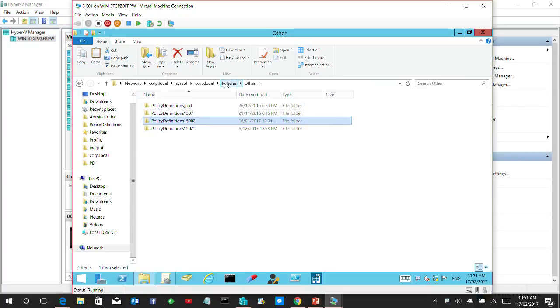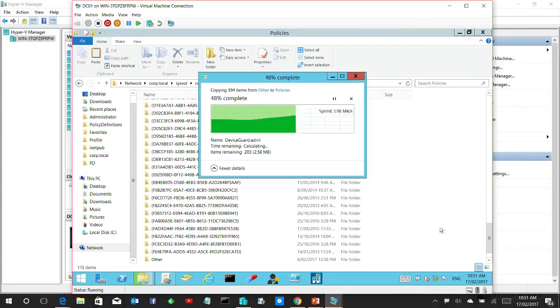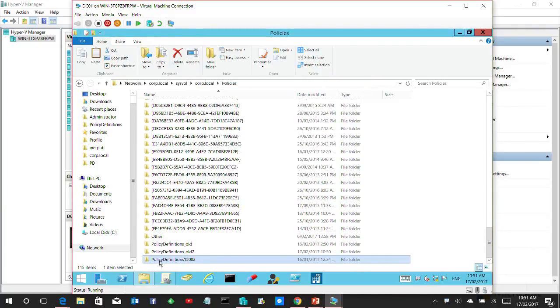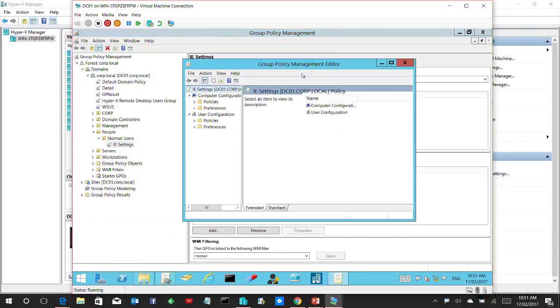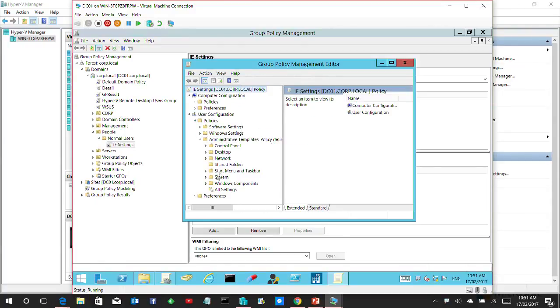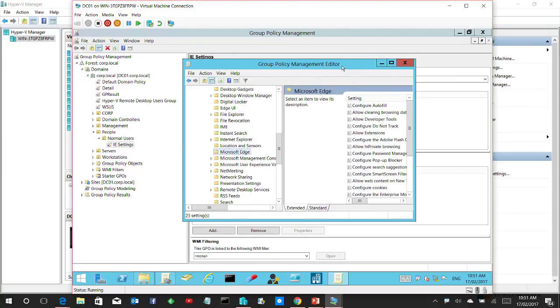Had some good group policy settings in there. So I'm skipping a few versions ahead here, and I'll go in, and I'm going to edit. Notice, it's called the IE settings group policy, but I should probably rename that to browser settings. Windows Edge.